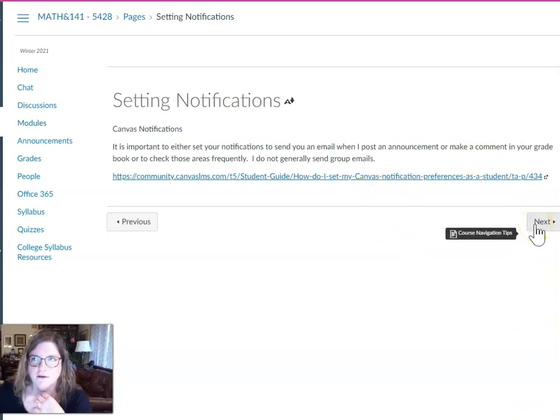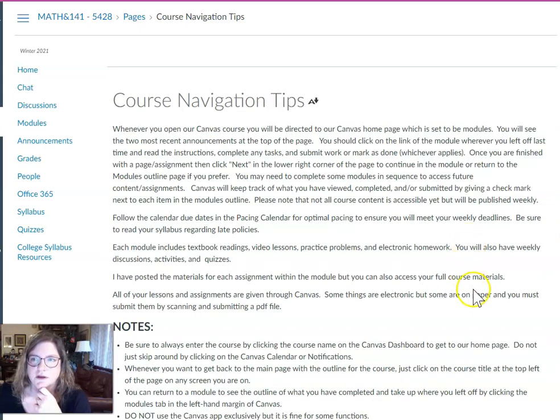Notifications. I do a lot of communicating through comments in the grade book, and I attach annotated quizzes or even homework problems. I might take a look and say, hey, you might want to think about this one a little bit differently. Or I say, this is a blank page, what's going on here? So make sure you look at that. Check your grade book or set your notifications to get an email, or however you like. You can even get a text that something's been put in there.